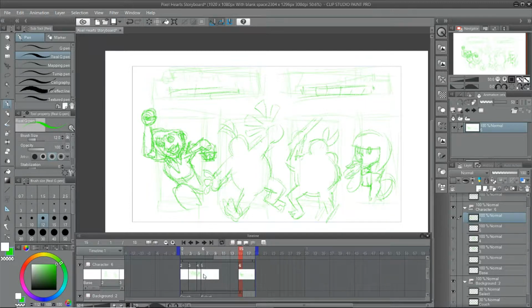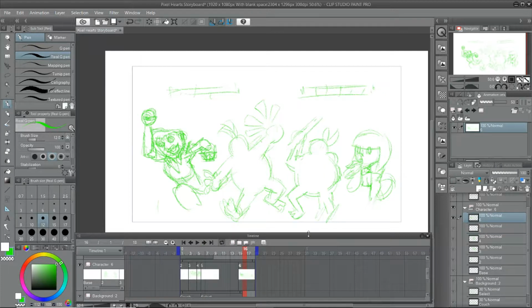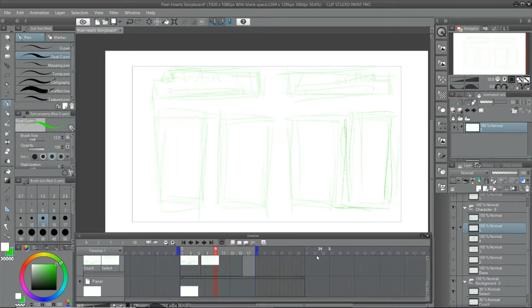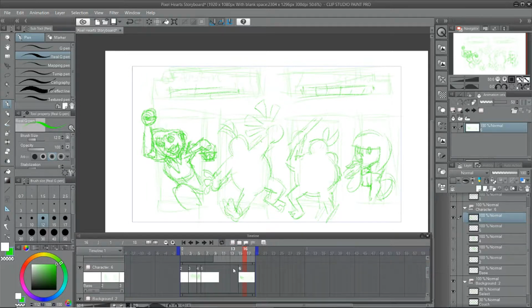Because for storyboards, it's okay if they're a little sloppy. It's okay if they're not super polished looking. It doesn't have to look like a still image of the cartoon itself. It can be more of a loose representation of it, which is good because you don't want to put too much work into it because then people are going to be like, okay, why'd you waste so much effort on this?